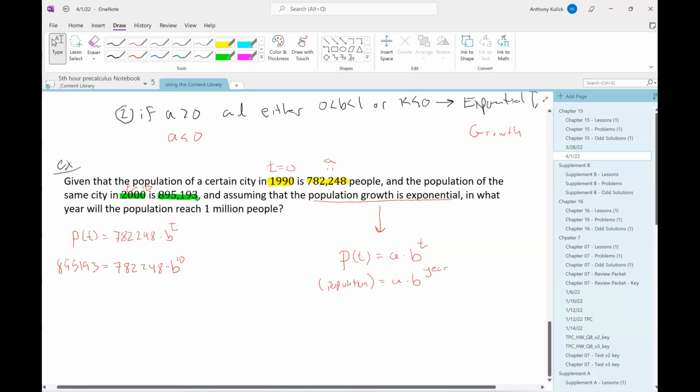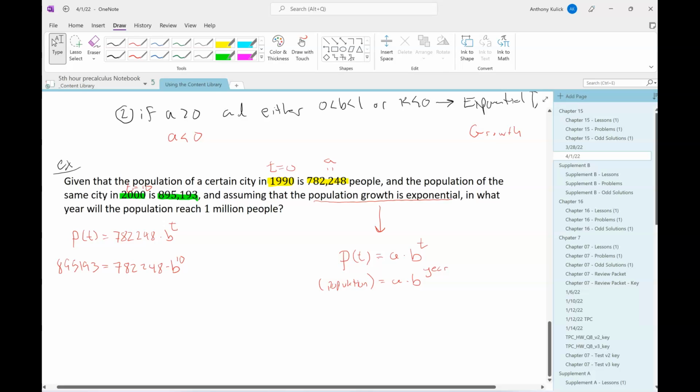Claire, what's up? I was just wondering what 2000 was. Does 2000 go into the equation? So 2000's a date. I can't see what's written above it. T equals 10. Oh, okay. If 1990 was T0, then 10 years later is 2000, so the T would be 10 for 2000. Does that make sense? Yeah.